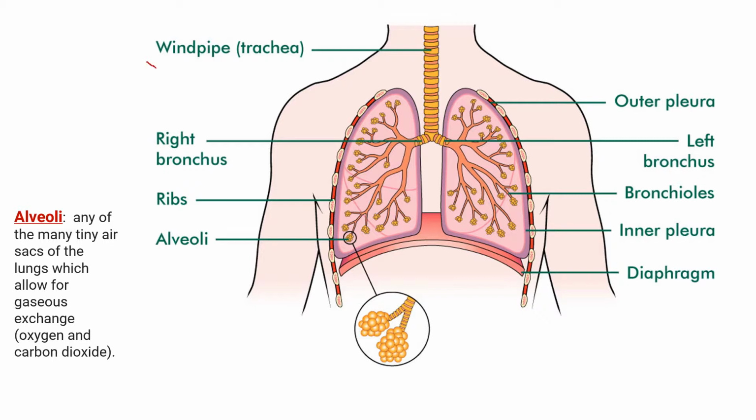Okay, so you have the trachea. Here's the mouth, and the trachea is like the windpipe, the tube that's going to take air into the lungs, and then when we exhale, the air is going to go through the trachea going out. So inhaling, air is going in and it's going to fill the lungs. Here's the diaphragm right here. And then it's going to go out. You see these rings, that's cartilage from the trachea.